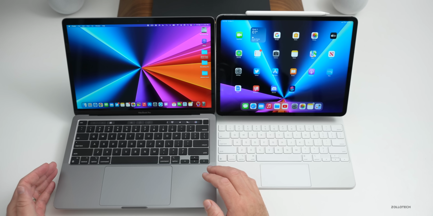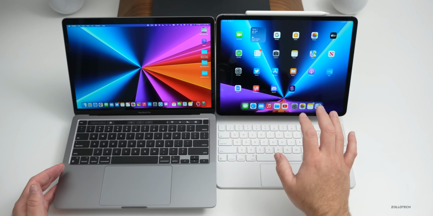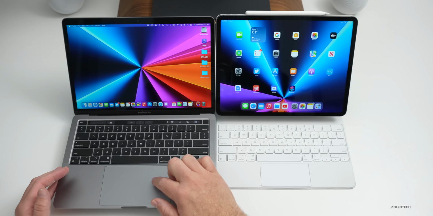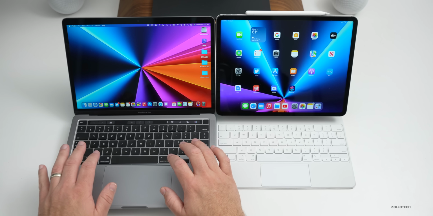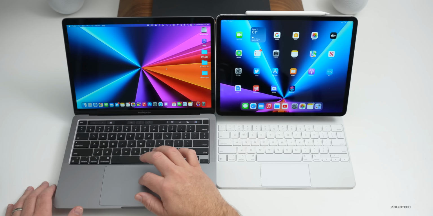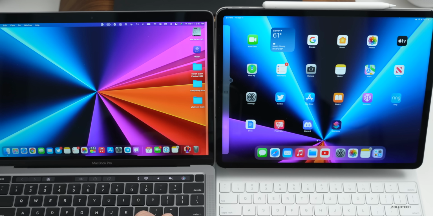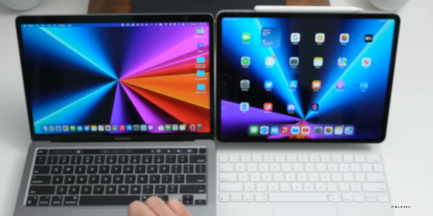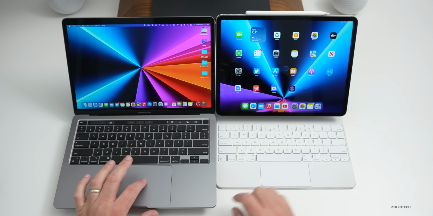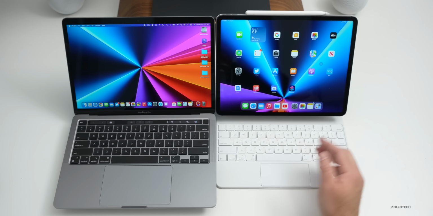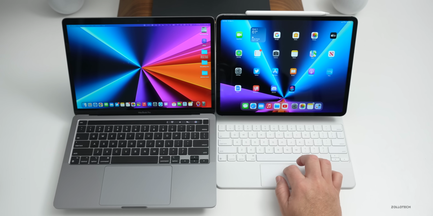Universal control allows us to control our Mac and another device, or up to 3 devices, using just the trackpad and keyboard from one device, or you can go back and forth. All you need to do is drag your mouse to the edge. You'll see it starts to push through, continue through, and that's it. Now you're in the other device and you can control it with the trackpad or mouse from one or the other. So again, I can go from the Magic Keyboard over to the Mac and control everything here.